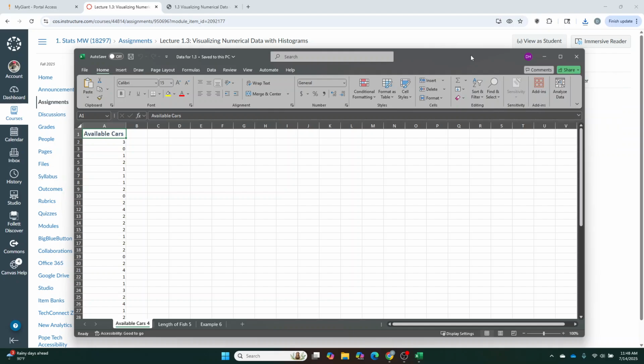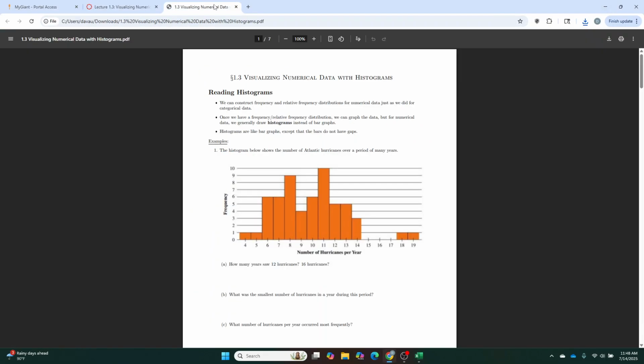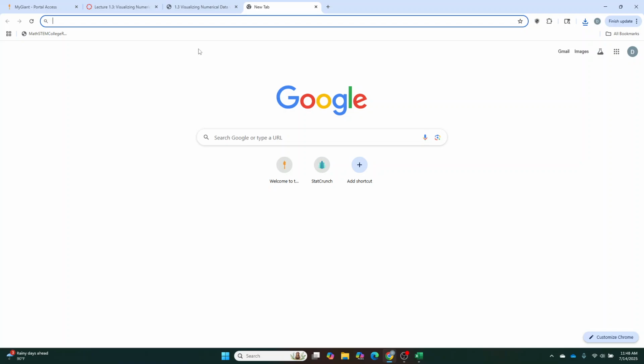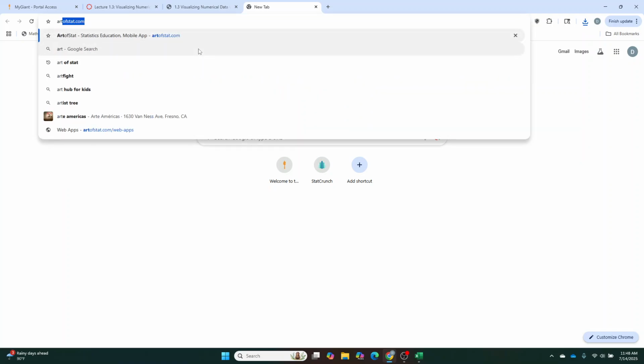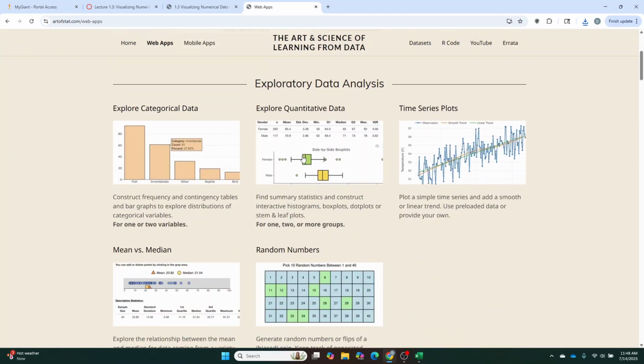And then if you have those things set up, you might also want to have Art of Stat open. So go to artofstat.com, click on Web Apps, and today we're going to be using the Explore Quantitative Data app.